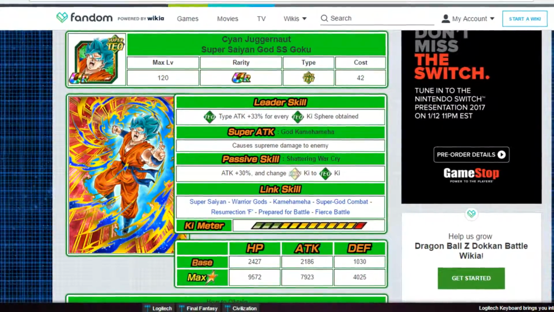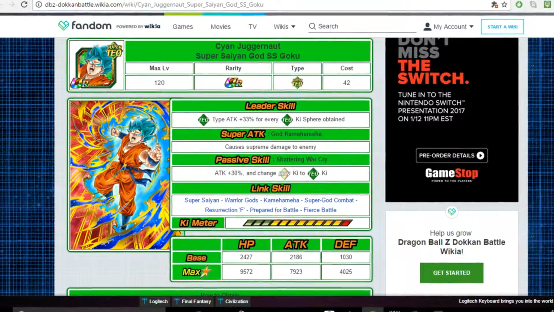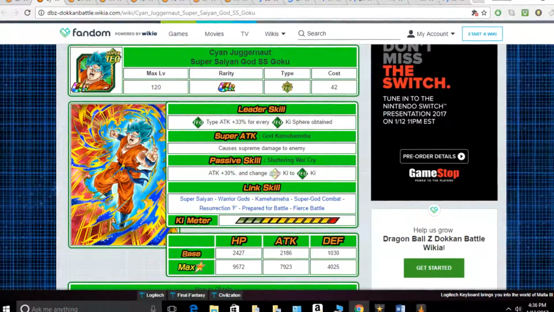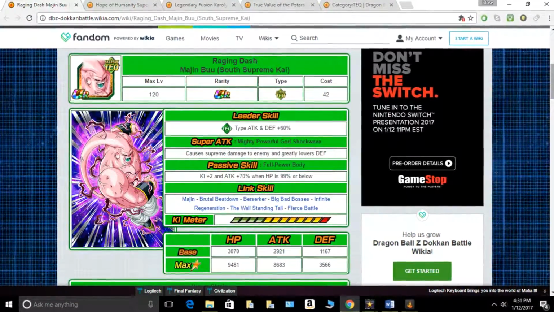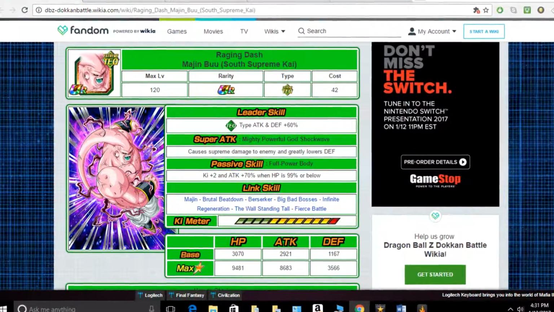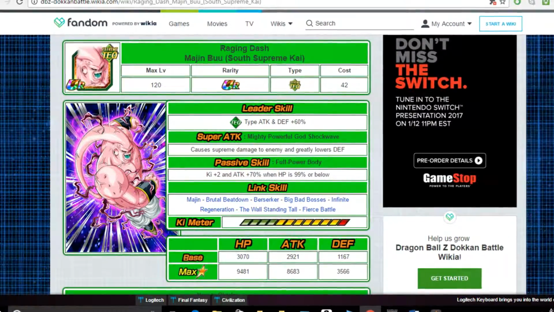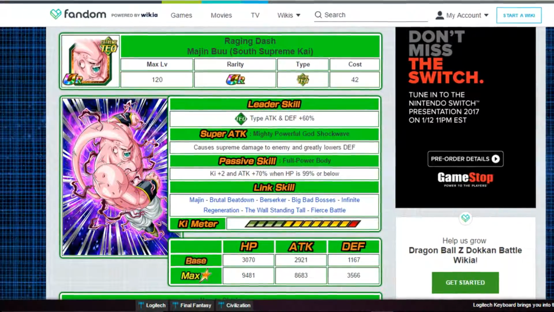So that's a nice option for him, and he has Prepared for Battle, Fierce Battle, and Kamehameha and Super Saiyan for his main links. And one more card that is on this list is Buff Boo. He does supreme damage to the enemy and greatly lowers defense, and his passive is Ki plus 2, attack plus 70% when HP is 99% or below. And he has Fierce Battle as his main link.